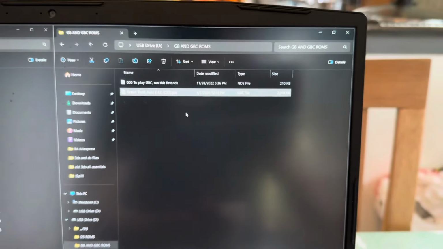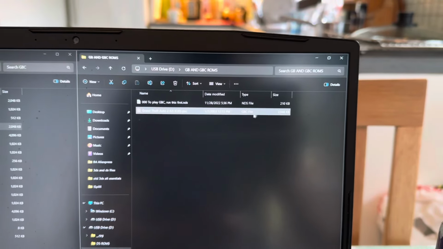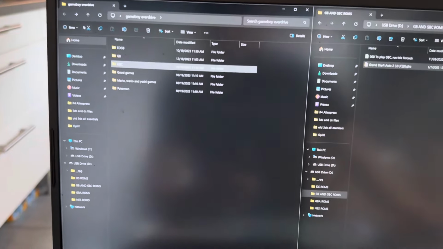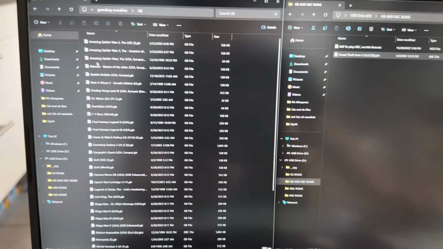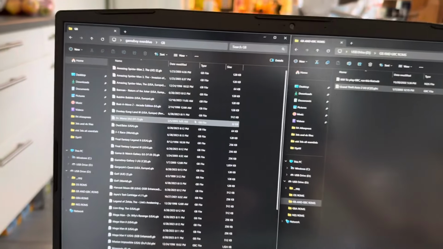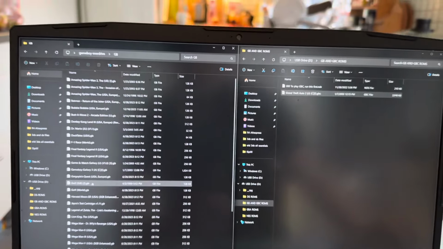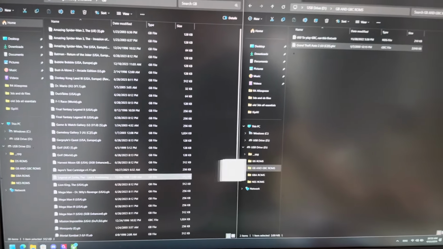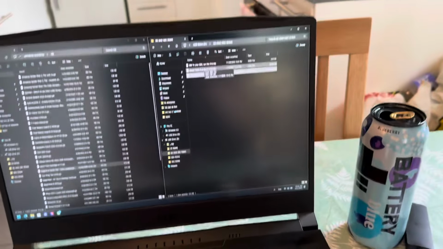And it has to say GBC. Can you see that? GBC. It has to say GBC for Game Boy Color games. For Game Boy games, it has to say GB file. And for Game Boy Advance games, it has to say GBA. It can't be 7-zip or anything like that. It can't be compressed. So I'm going to take Legend of Zelda. That's going to be my Game Boy game of choice.